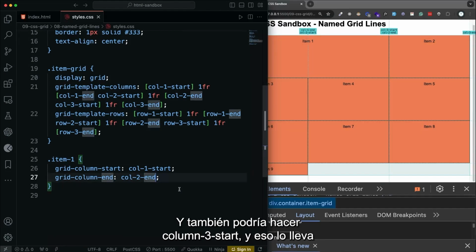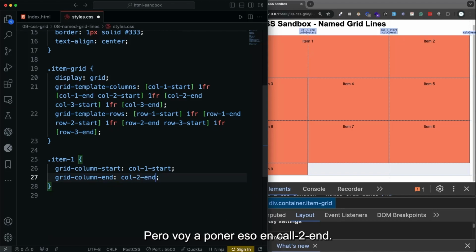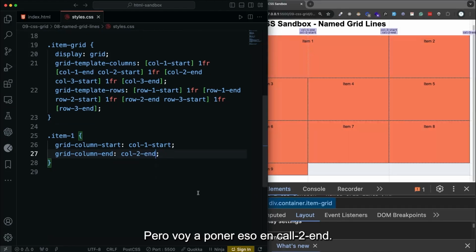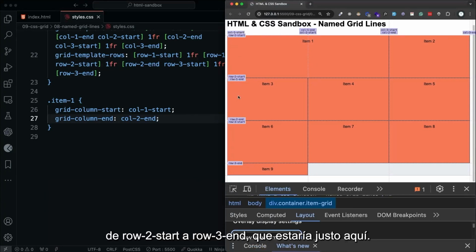And then I could also do call-3-start, and that brings it to the same one, because both names are the same line. But I'm going to put that to call-2-end. And then let's say we want item 3 to go from row-2-start to row-3-end, which would be right here.